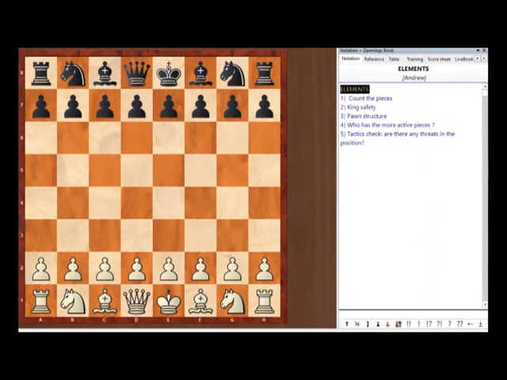At critical moments in the game, I'm going to stop the video and I'm going to ask you to assess the position in every case. Then you can compare your assessment with my assessment and we'll see how the game developed and possibly finished. In this way, I hope that you can develop your chess technique.